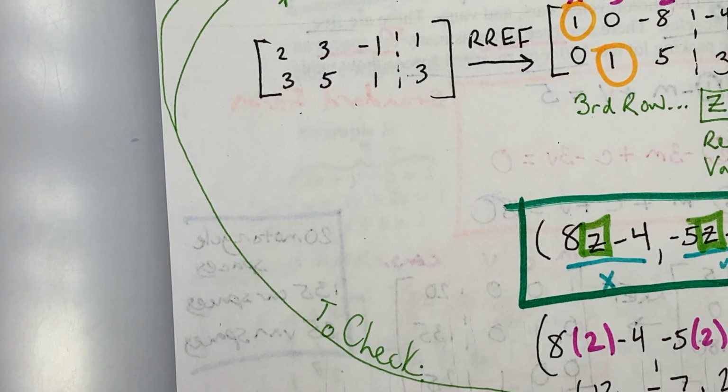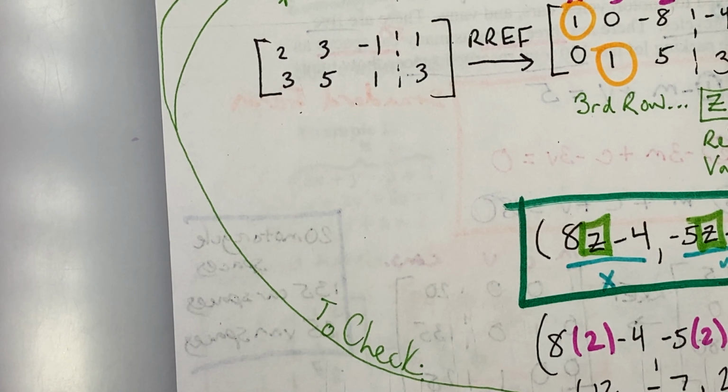Yes? So when you plugged in the 2, is that just like a random number you picked? Yep, I just arbitrarily picked something that was easy to plug in, something that was easy to generate. I'm glad you asked that because, folks, something I wouldn't plug in here is 0. Because let's say that you goofed and had this as a positive 5 instead of a negative 5. If you plug in 0, that's going to just wipe out those coefficient terms completely, and you're not as likely to find those little errors that you make. So keep it small, keep it easy, but probably not 0.